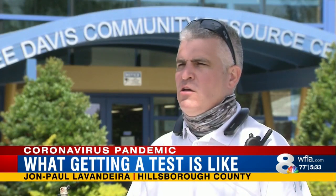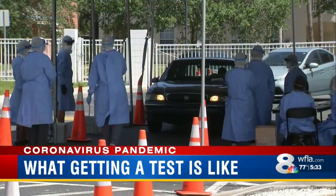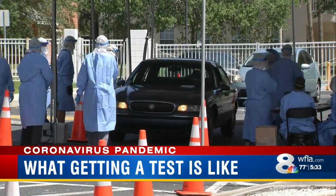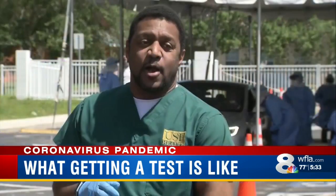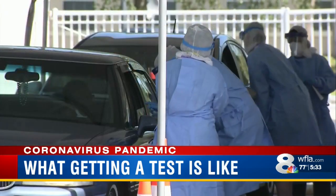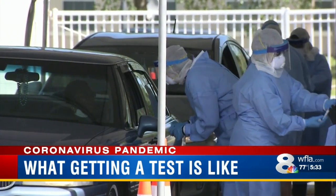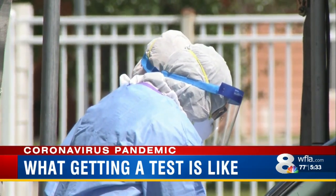Officials encourage everyone to take those short minutes to get tested. If you come to get a test, you are not taking a test from anyone else — that should not be any inhibition. It's vitally important to get this test, as African-Americans are sick and dying at disproportionate rates. USF Pharmacy Dean Dr. Kevin Sneed says they've been taking walk-ups all day.